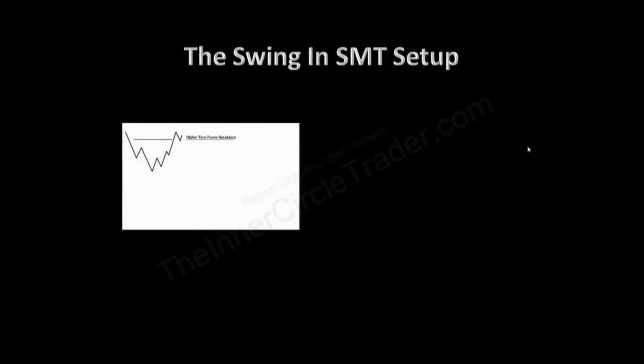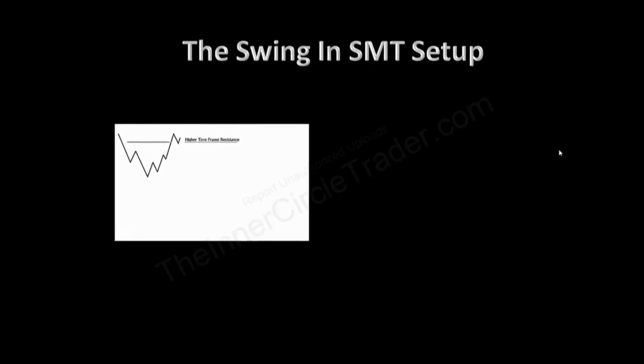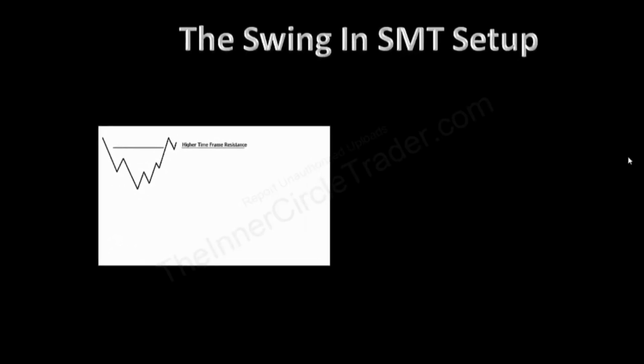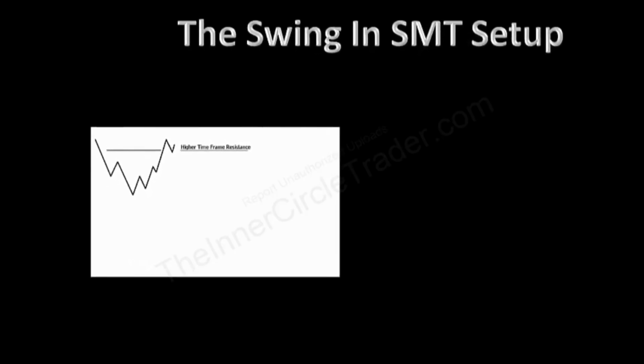Now, assuming we have the scenario where price has set up an SMT divergence on the bearish side of things, well, you would expect price to rally up into a level of higher time frame resistance. What is that? That's a monthly resistance, a weekly resistance, or a daily resistance. Okay. Once price shows a clear indication that it is wanting to move away from that resistance level, now you have a commitment from the smart money.